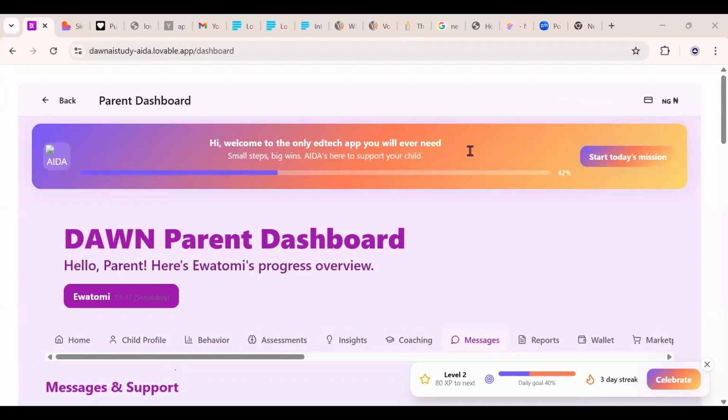You can log behavioral logs of a child, test video logs, average child bedtime. What does that child do at bedtime? What do you observe? What is the intensity of what you observe? A lot of amazing tools right here. You can take the full assessment. You have in-house coaching. You have an AI companion in this coaching as well that helps you give your child the best support as a parent. You have an AI that does everything for you.